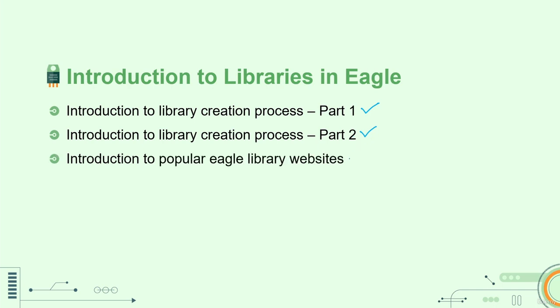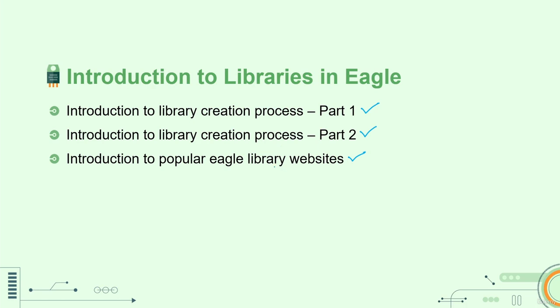Then the next video is about Introduction to Popular Eagle Library Websites. Now, not every time will the library for the component that you use in your project or product be available in the integrated library of Eagle software. Okay. Along with that, the library creation process is a little bit tedious, and while creating the library, it's going to take a lot of time. Along with that, while creating the library, you can actually make some mistakes. Okay. And if there is any kind of mistake in the library, then that may reflect in the PCB. Okay. And we don't want that to happen, right?